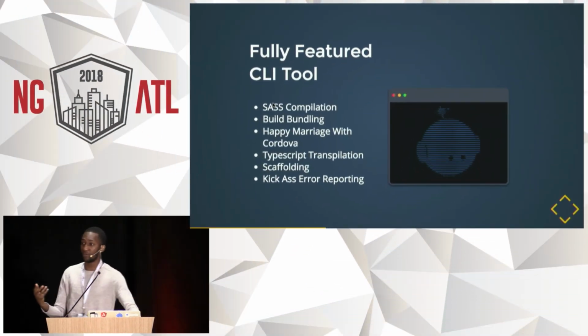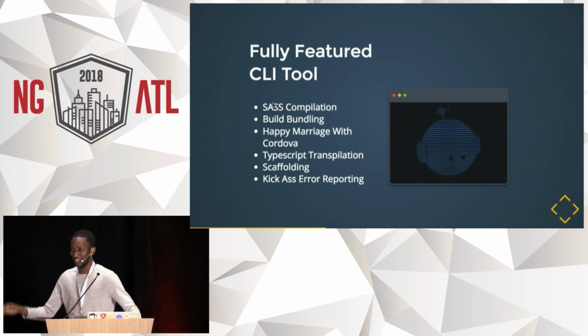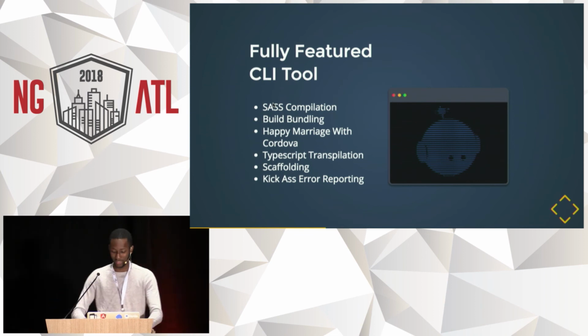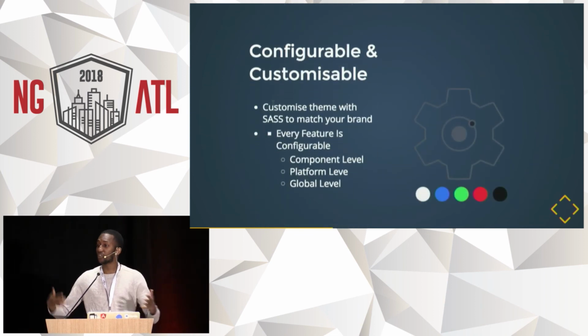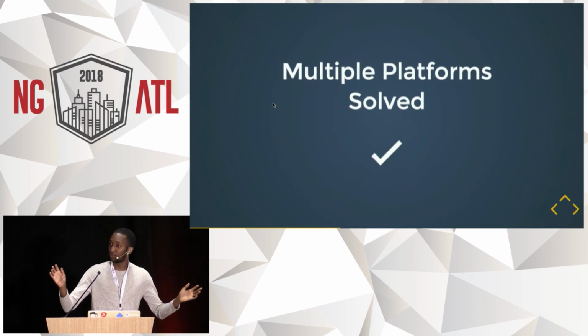And the greatest thing for me about Ionic is the CLI tool. The CLI allows you to do really cool stuff. Back in the days when you were creating a web application, you made a change, you refreshed your browser, you saw the change. Today, you have to transpile, you have to webpack, you have to roll up. I do not know, and I never want to touch those things. So great, this is what the CLI handles for you. And you can configure and customize. You can pick and choose how you want things to look. And so we've solved our multiple platform problem.